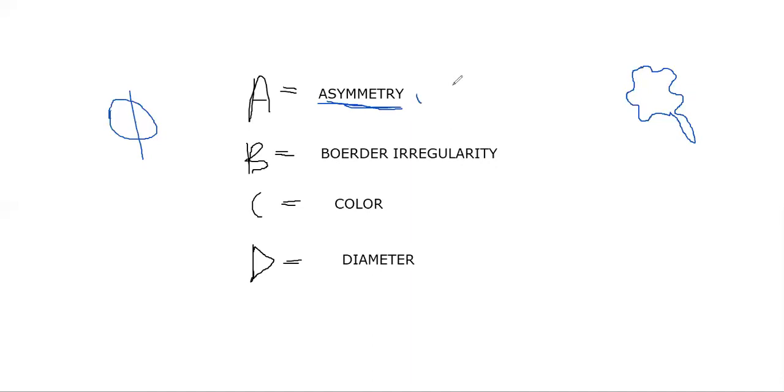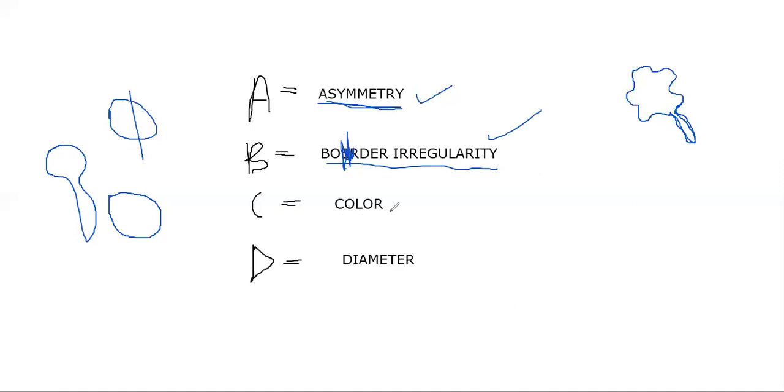So it's asymmetrical. What's next? Border irregularity. I said fix this, right? Remove this E. Border irregularity. What do you mean by border irregularity? You can see all these borders here, they were coming and turning, and then this one all of a sudden decides to spike out and then it comes back, right? So the border is irregular. This border is regular in that it's smooth all around, right? Even if it might be smooth and then it does this, it's border irregularity. The border is not clear. I hope I'm making sense.